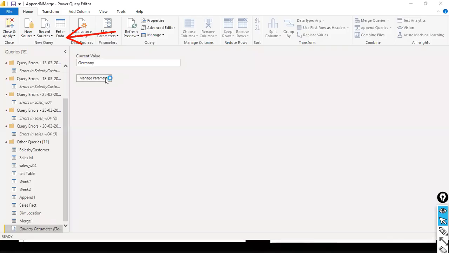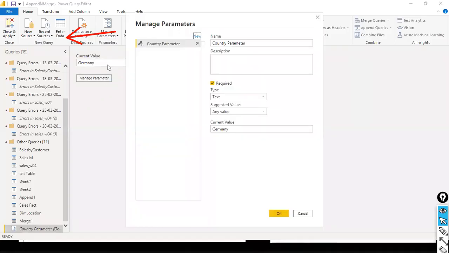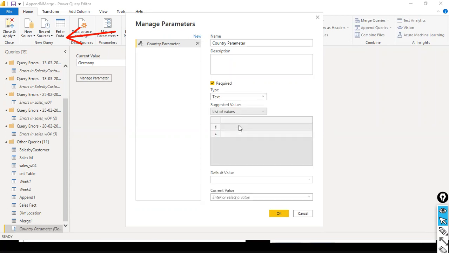What is that? Any to list of values. I just go here and click on manage parameter. If you want to modify the parameter, select that parameter and click on manage parameter, and it opens here. So here I just change the type of the query to list of values instead of any.